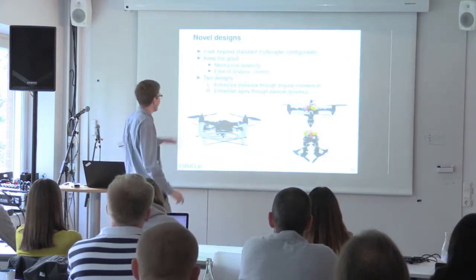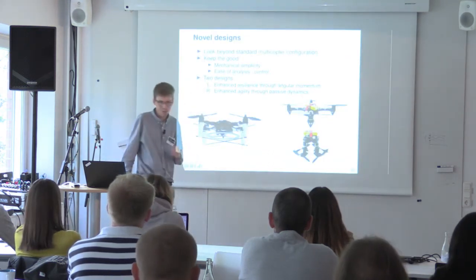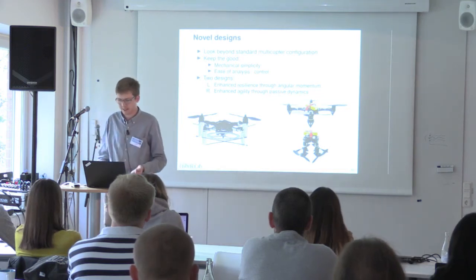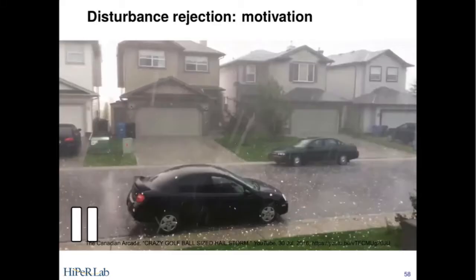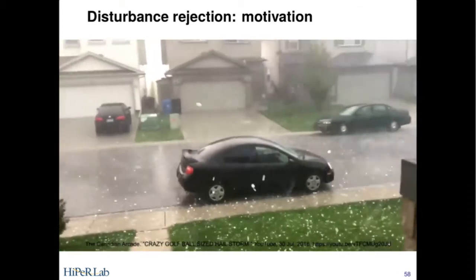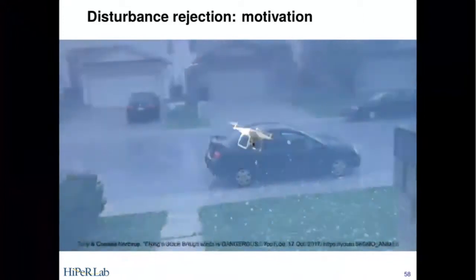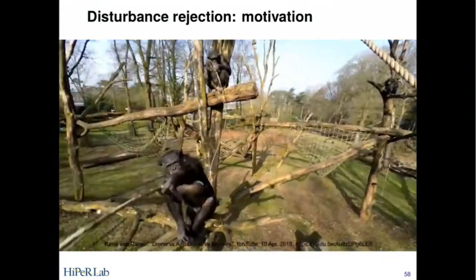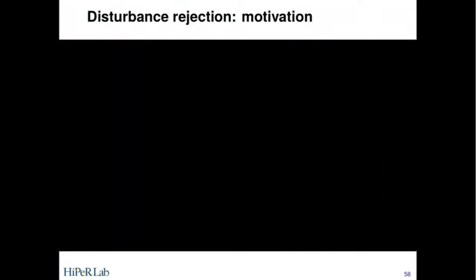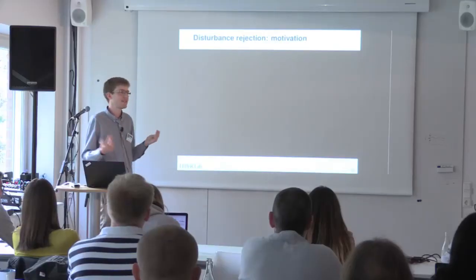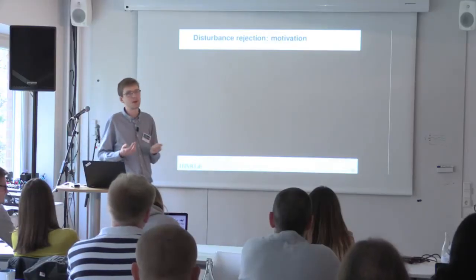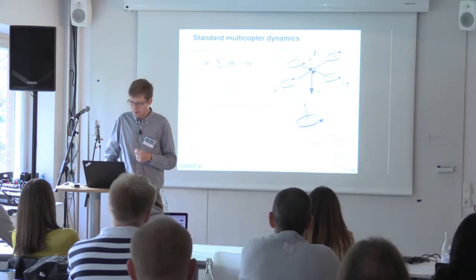So what I want to talk about now is this design here, where we're interested in how do I create a system that's capable of surviving extreme disturbances. So think about large wind or extreme weather. For example, here, we have these terrible hailstorms, you have big wind, you can have other things happening as well. So how do I create aerial systems that I'm confident can reliably operate in these sort of conditions?